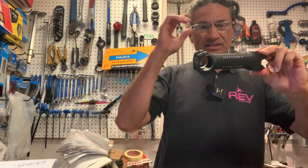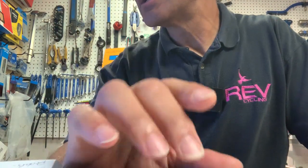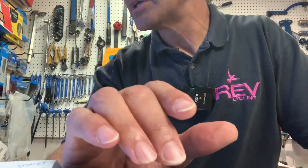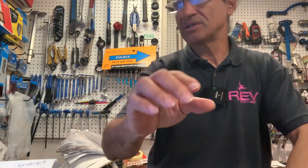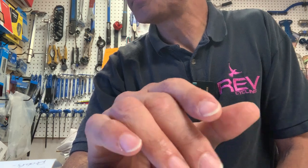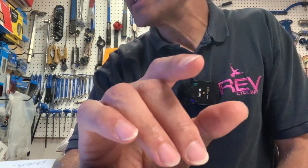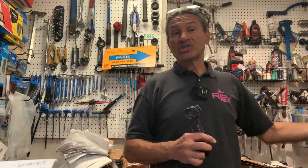So we got these in 6 degrees. They come in several different, let me see what they come in. Yeah, 84 degrees, so 84 if you drop it, raise it, drop it. You can do all kinds of stuff with it. So let's look at what else they are saying is special about this stem. Sorry, I meant different lengths. So from 60 to 120. This 120 is the longest that they make. Comes as short as 60.